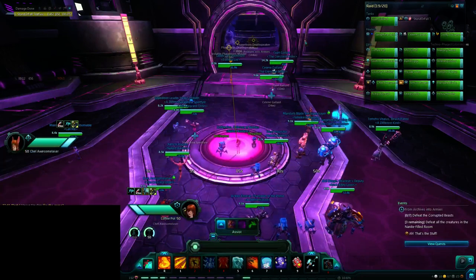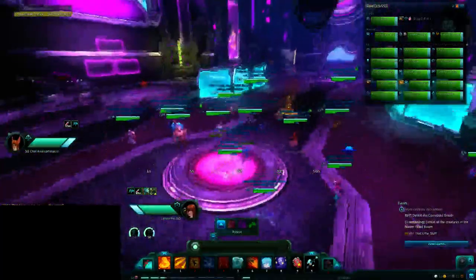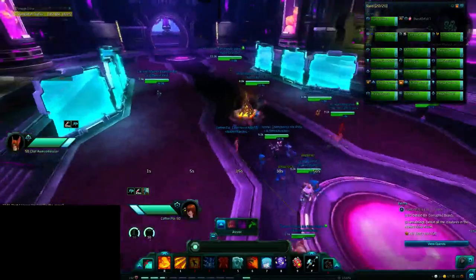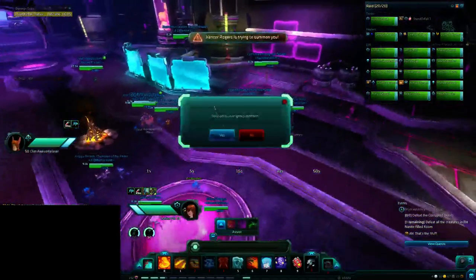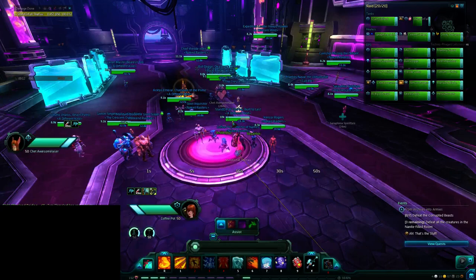Cyan's your tank unless they reset, which they're going to reset. And more things just keep dying. It was nice that it was just me. Thank you, Zim. Appreciate it.